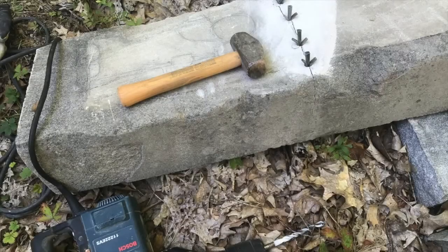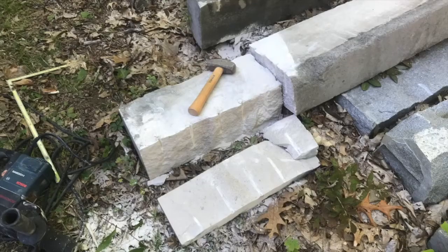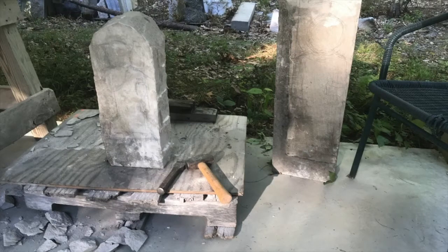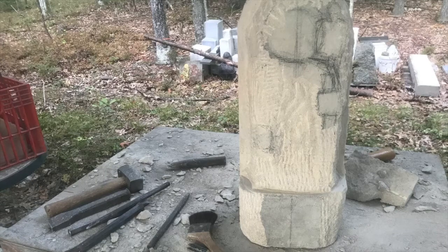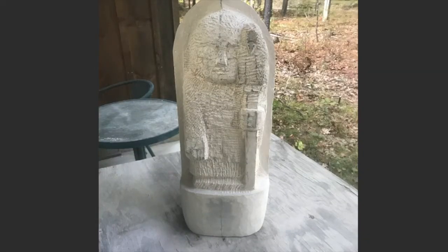Carving with stone. When I start and want to take large pieces off, I will drill holes into the stone and insert these wedges. I will tap on each wedge, little at a time, until the stone cracks. And then it splits. Then I will use larger hand chisels and break off larger pieces. And then switch to smaller hand chisels for the details. And always drawing on the stone as I work.